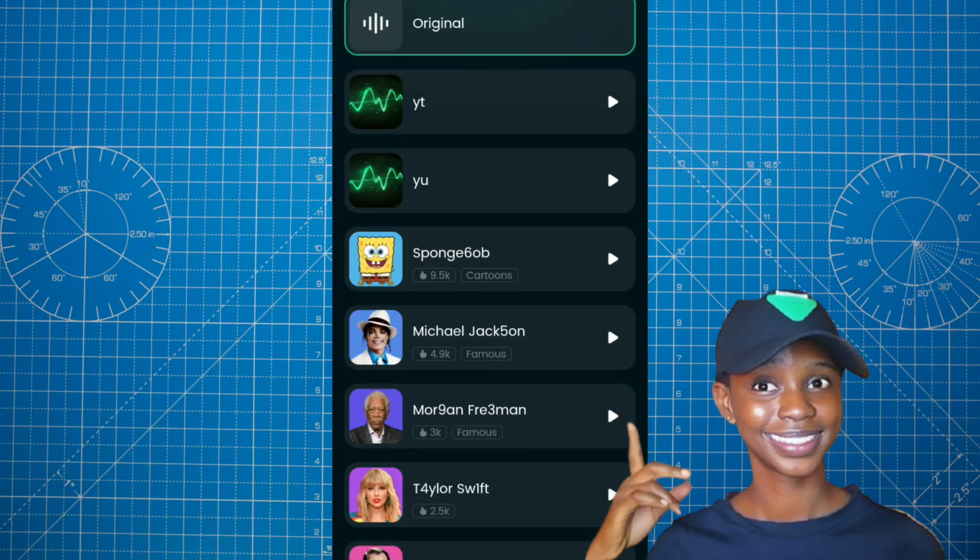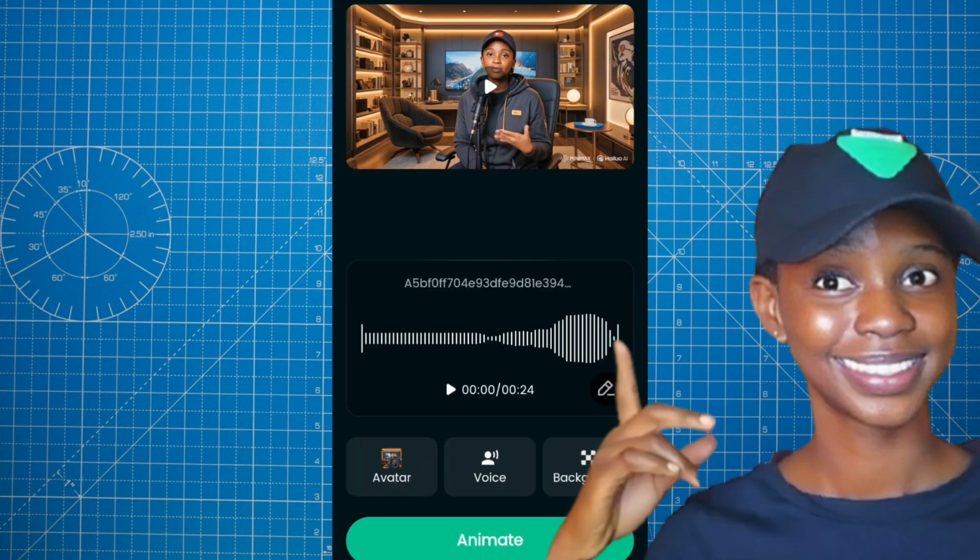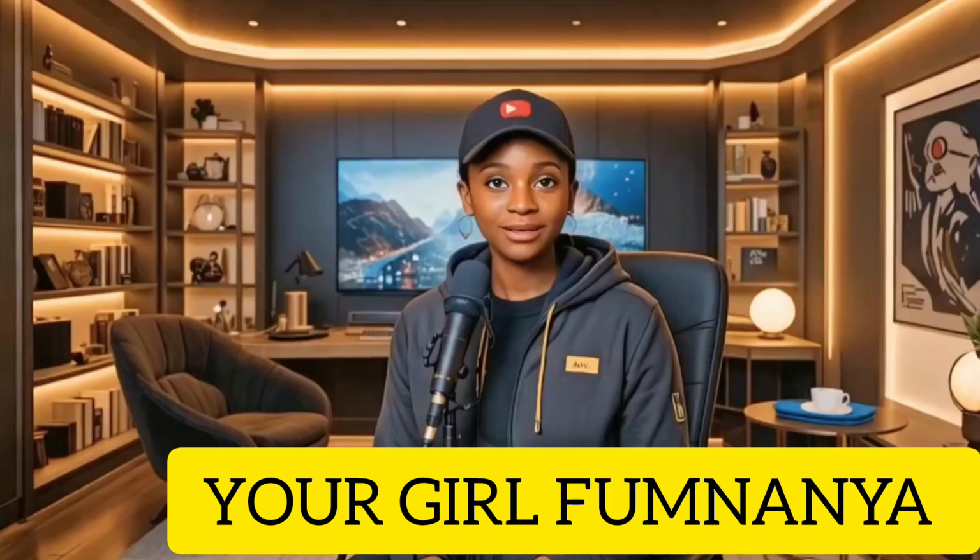So make sure that it's tapped on original, just like this. Make sure that it highlights this original. Once you are done with this, you tap on confirm, and then you go ahead and tap on animate. This is just going to take some minutes or some seconds, and it will get animated. Once this gets animated, I'm going to show you guys how it looks.